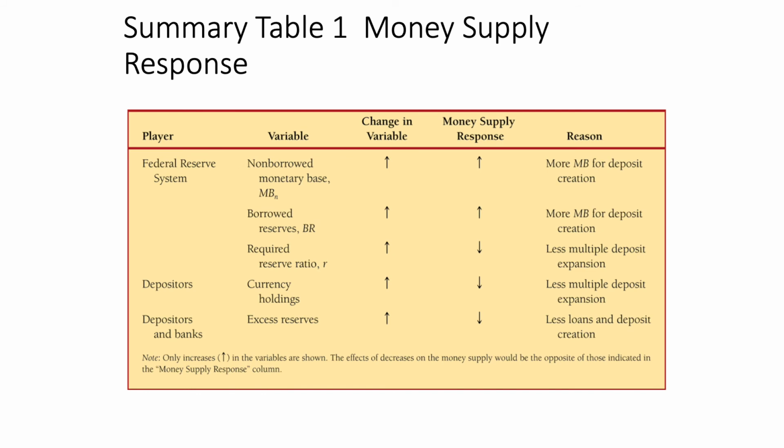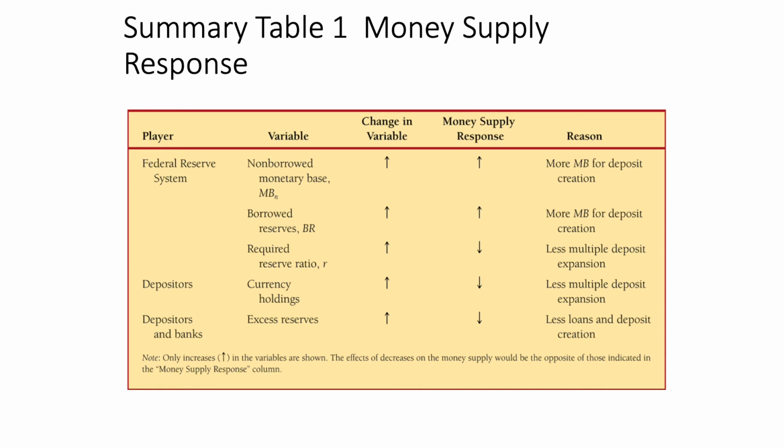Understanding those concepts now, we kind of have all of the basics that we need, and this table summarizes what we've learned so far, right? So the Federal Reserve could perhaps change the non-borrowed monetary base or the borrowed monetary base, either by conducting open market operations or making discount loans. If they were to increase either the borrowed or the non-borrowed monetary base, then of course this multiple deposit creation would kick off and we'd see an increase in the money supply, right? If they were to increase the reserve requirement, this would reduce the rounds that were taking place with this expansion, and that would reduce the money supply.